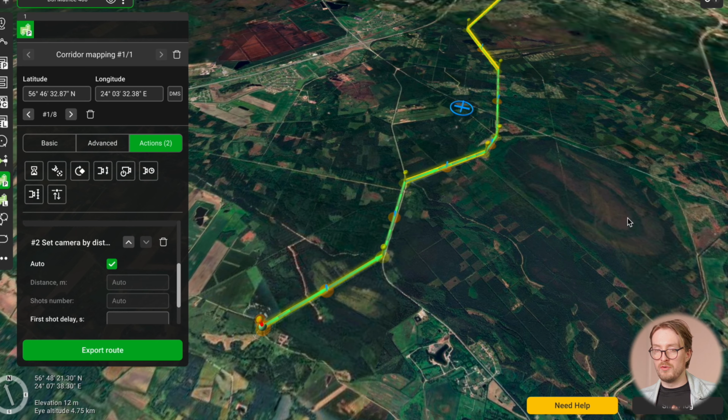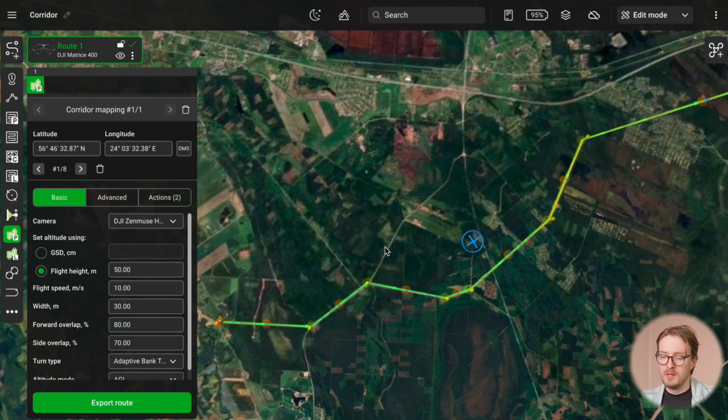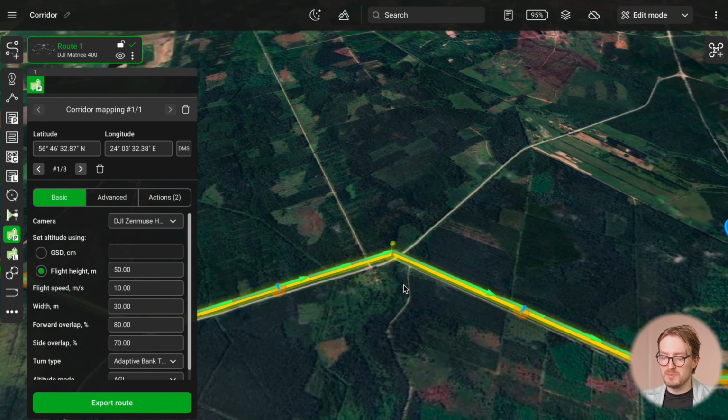From here, we can do various other things with our corridor missions. There will be some situations where you will want to fly the full corridor like you see here, and there will be some other situations where you might want to split the corridor into some smaller parts. Now I'll try to show you a few examples of how you can do that. So one is that you can split the corridor by these approximating points.